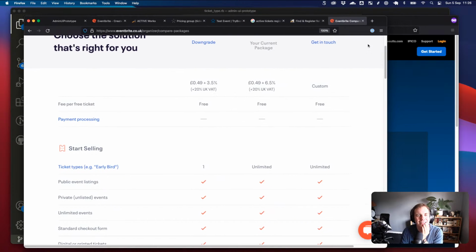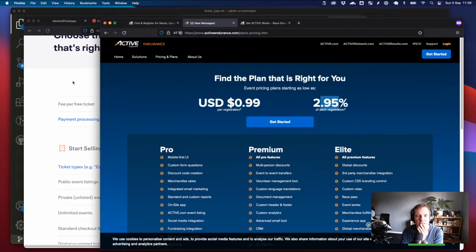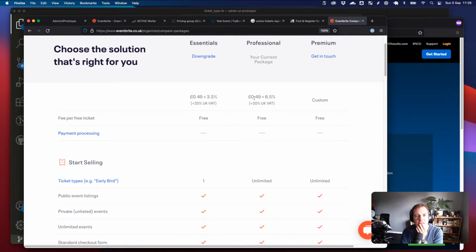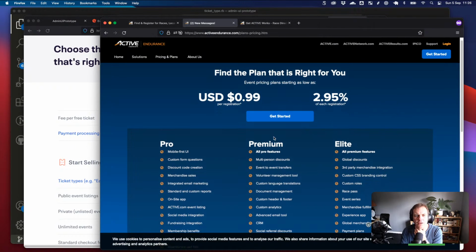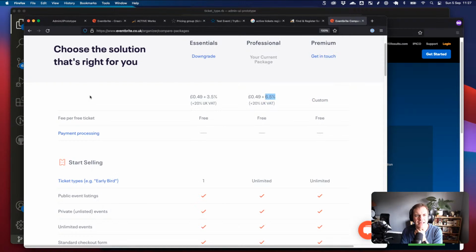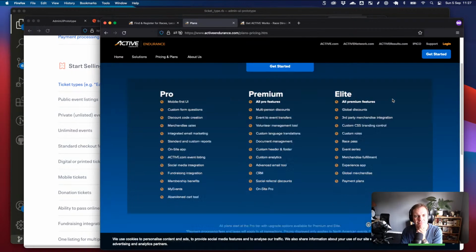It's like, oh yeah, okay. So we built this as a bit of a bolt-on. But for the number of features that you're getting, that doesn't feel crazy. And then this one is like 50p still, or 49p. Then 6.5%. That's pretty high. I wonder how high these ones go. Probably about the same, I would guess. 2.95 is not too far from 3. Yeah, okay.